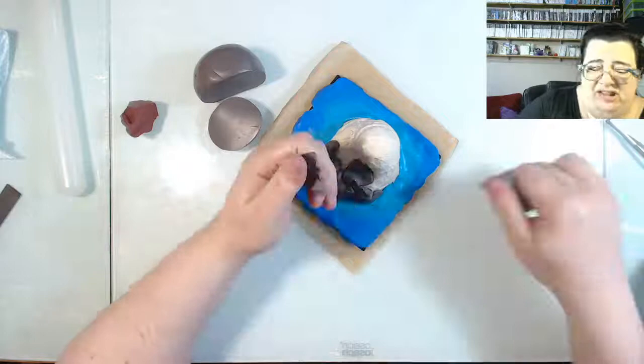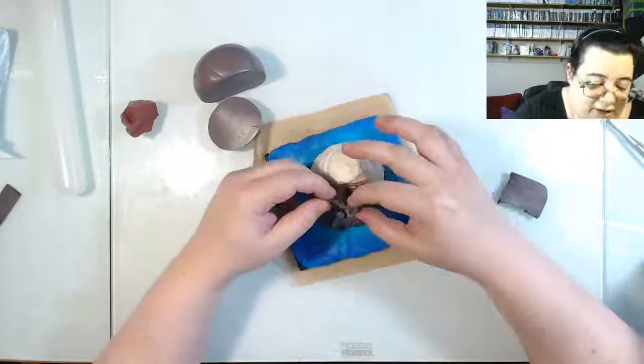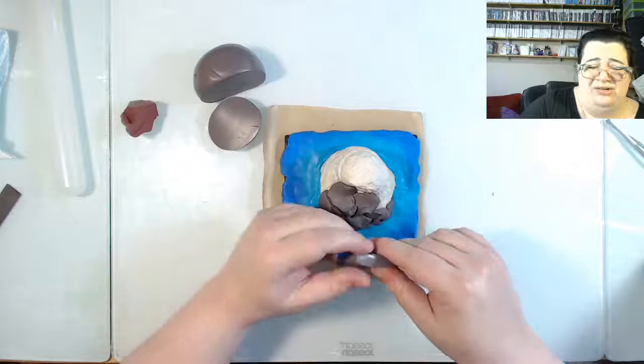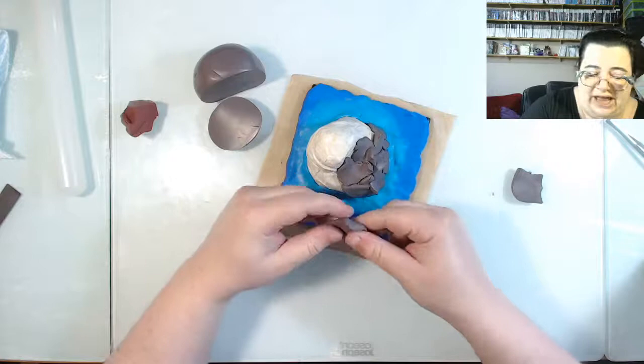The inside or the outside in the glue? Oh, outside. Stick it all down with the masking tape and then just coat the whole outside with PVA glue. And then leave it overnight to dry. Don't try add your clay to wet PVA glue. It doesn't go well. I've never done it. I just know well enough to know that that's just not going to work. You're just going to end up with clay that's got PVA in it.